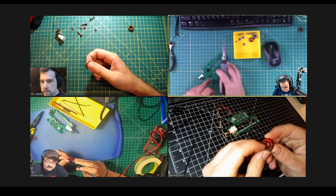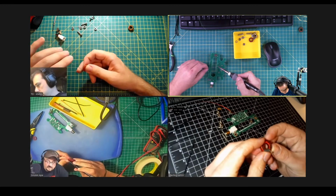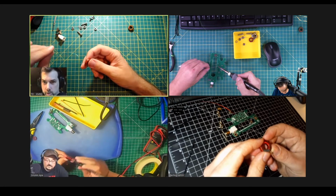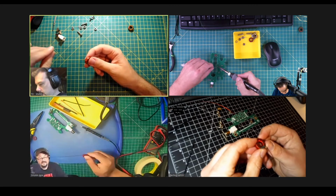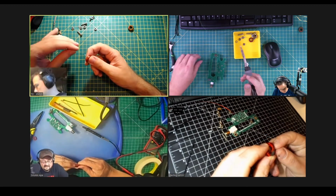Oh my gosh, this thing is making me mental. So Mike says the 706 doesn't have a tuner, so maybe the 707 will have one. I'll wait for that one to come out.